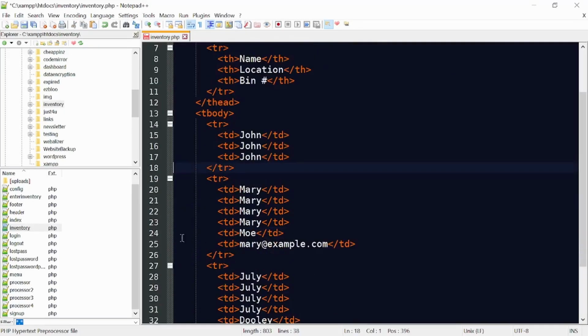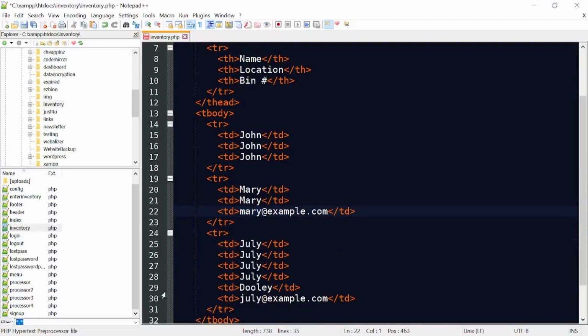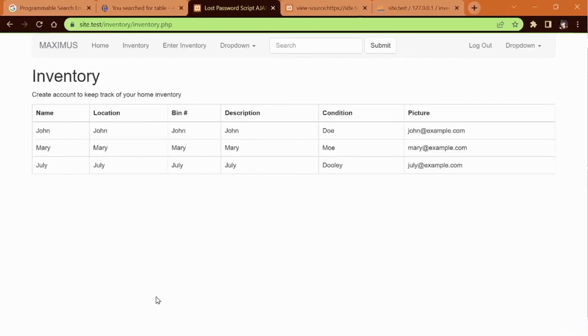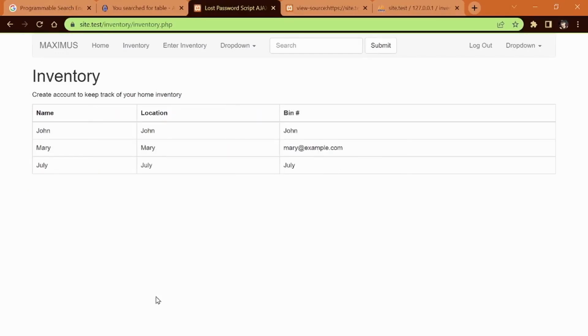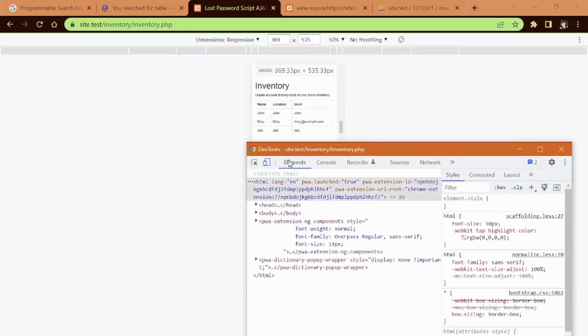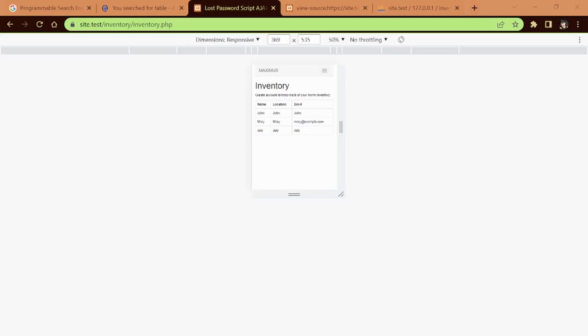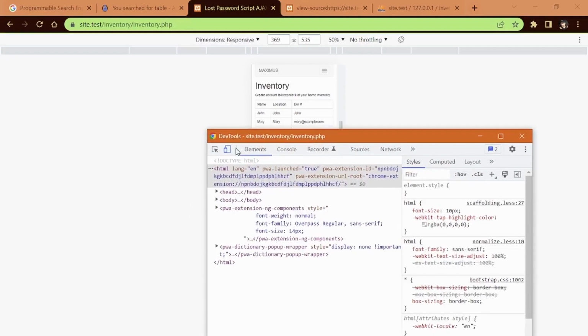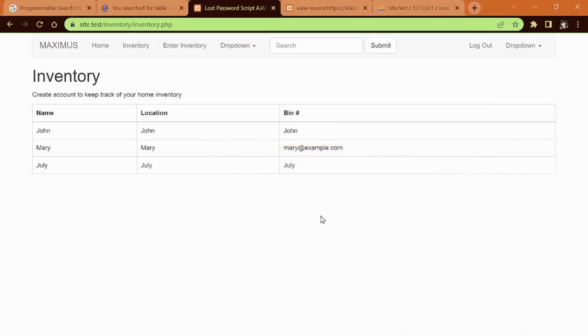So let's see how many. Okay, there we go. Take 3 off, save. Let's go ahead and refresh that. All right, now that's probably going to be a little bit better for mobile, so we'll right click, inspect. Just too much information in the table. Okay, that looks a little bit better. So that'll probably be good on pretty much any mobile device. And that's what we want the program to be, responsive there.